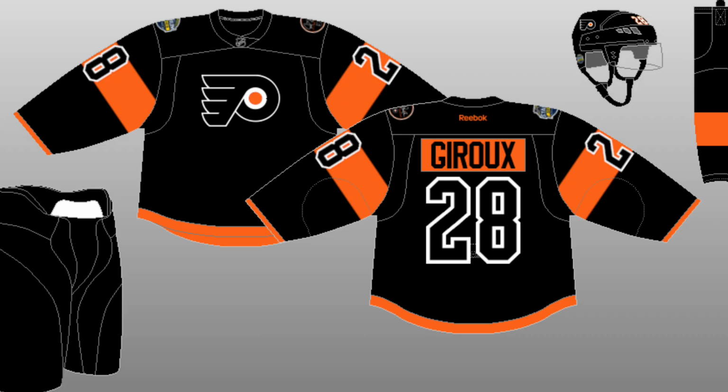I might be the only one that thinks this, but Flyers jerseys really do look good in black. And the fact that they are still wearing this jersey to this day as a third jersey speaks volumes to the longevity of this design. And I wish this was a primary. I really do. I wish they would use black instead of orange full time.